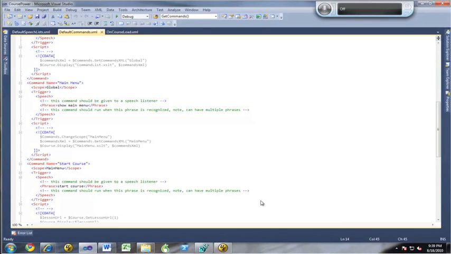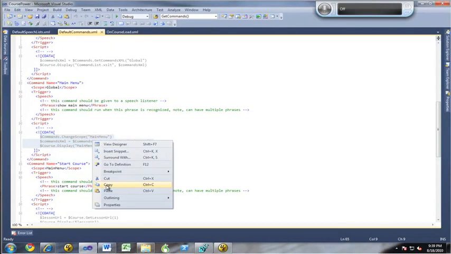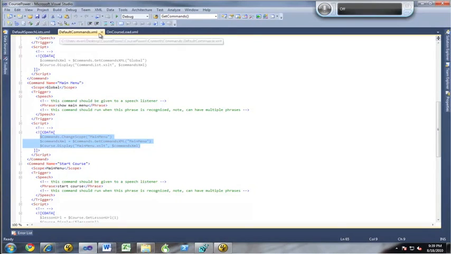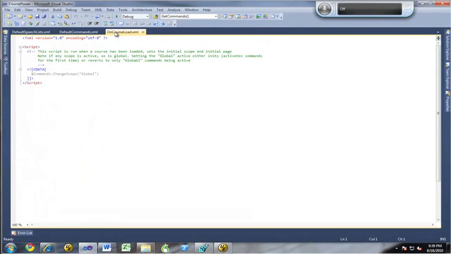So all I'm going to do right here is just cut and paste this code, which is what brings up the main menu. So I'll copy that script, we'll bring it over here to the course load. First thing we do is we activate global. We still want to do that because before that happens, global hasn't been activated. I'll paste those commands in here. Do the formatting because I'm a programmer and overly picky about that stuff. And then we can test to see now if that should work.